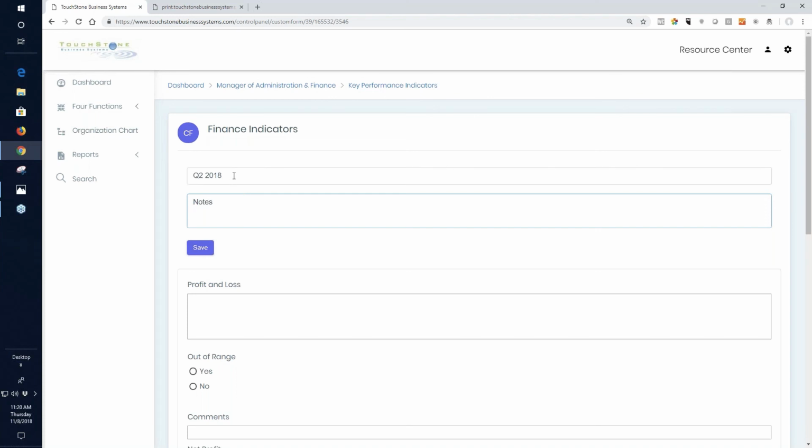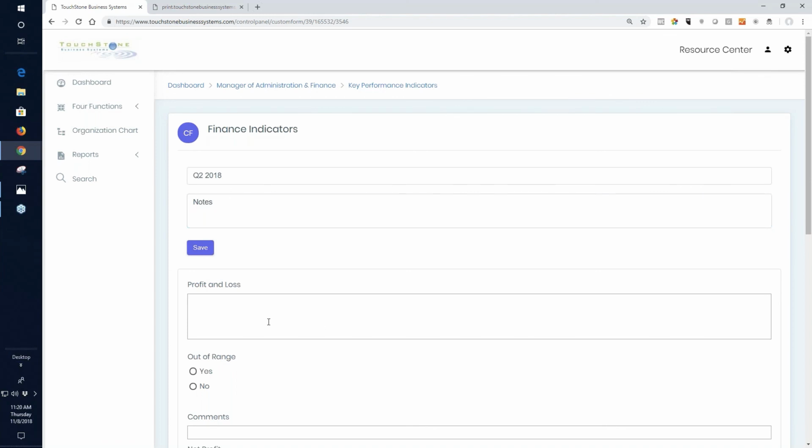So remember that. In this example, if I was somebody looking for these performance indicators, I would be thinking the quarter of the year they were created in. If this was a customer service form or a customer complaint form, I'd probably be thinking the customer's name is what I would search for. If this was an HR document, like a termination form or a new employee form, I'd probably be thinking of that employee's name, and that's what I'd want to save it as.